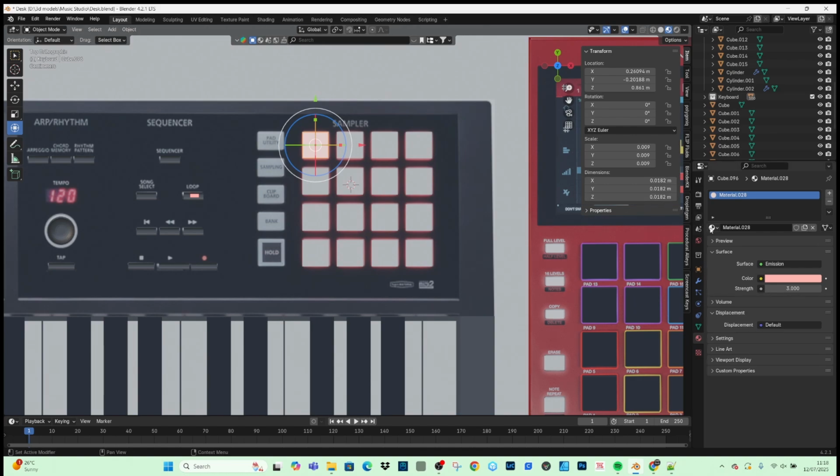And then all we have to do is just put the material on those. Just drag it over. So they're all the same colour.